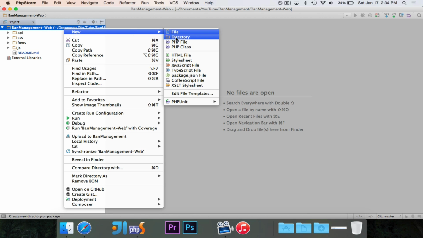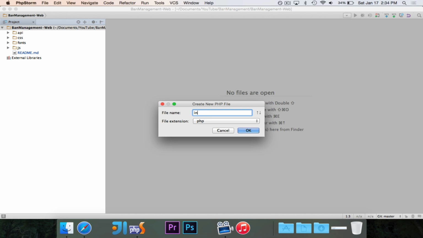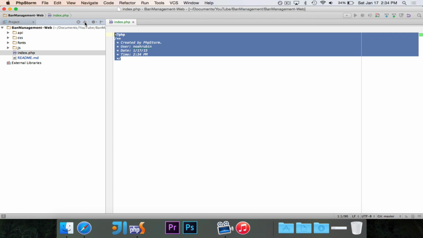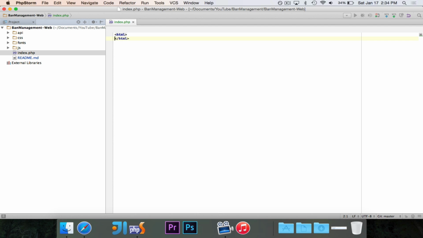We'll go ahead and create an index page, and I'm going to make these all PHP pages because we will eventually be using some PHP on these. So I'm just going to get our standard index page ready, and this is going to have a table that contains the information of all of the bands, and it's going to be clickable, so you can click on a band in order to see the details of it.